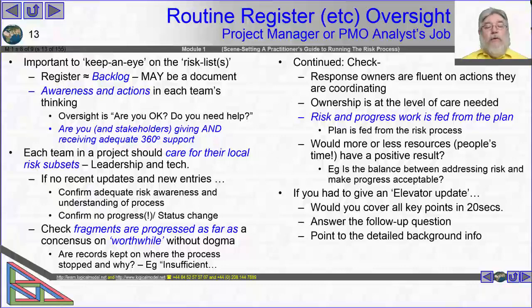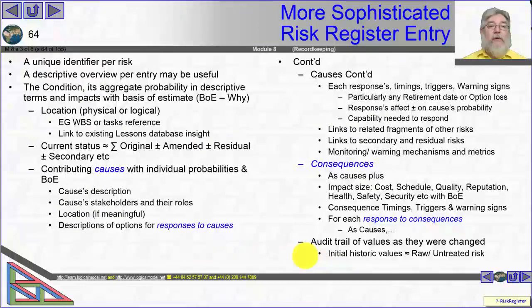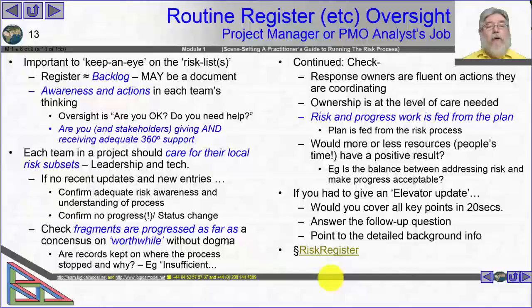So it points to where the detailed information is, and that's going to be our backlog or register, and I'll take you through that when we get to slide 64. But what I want to do now is the very last thing, which is to say, if I'm doing oversight of the register, then that typically tells me things like, yeah, we've taken some action, it's not sufficient, or we've discovered a new risk and we haven't taken any action on it yet.